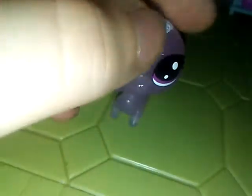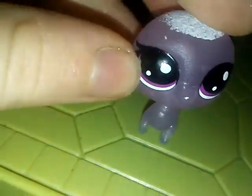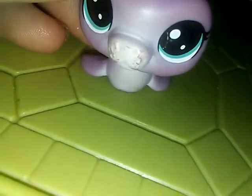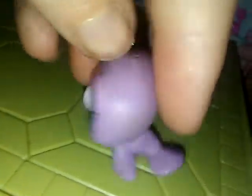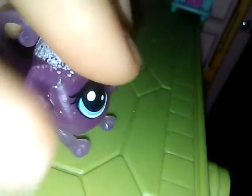This little seal that can't really stand very well — there's something about it that makes it one of my top favorites too. It came in the same set as the chinchilla and the monkey. I know it's not a seal — comment down below what it is, because I can't remember the name. It's also chipped right here, kind of. This one's also from the snow pets — I don't know what this is either, comment down below. I think it's a mouse, I'm not sure.